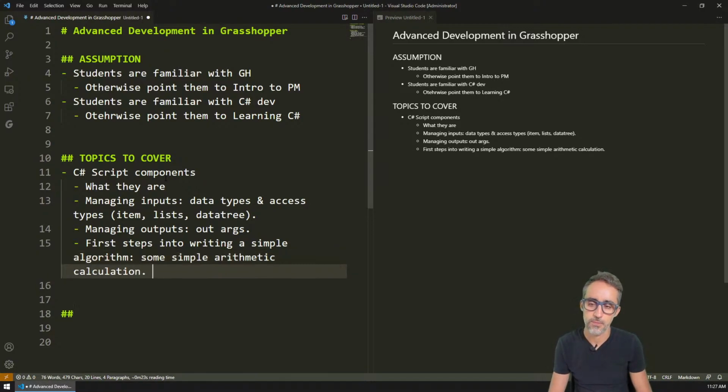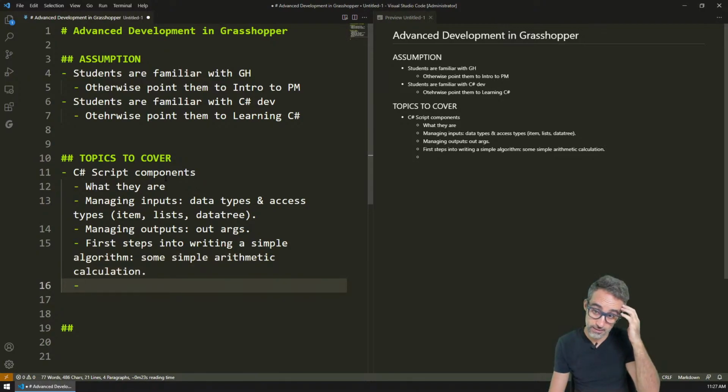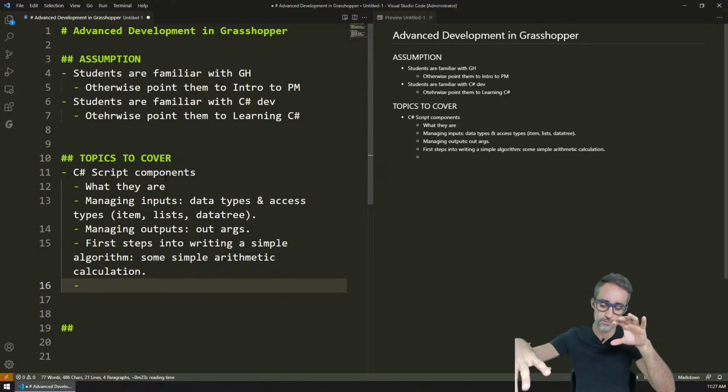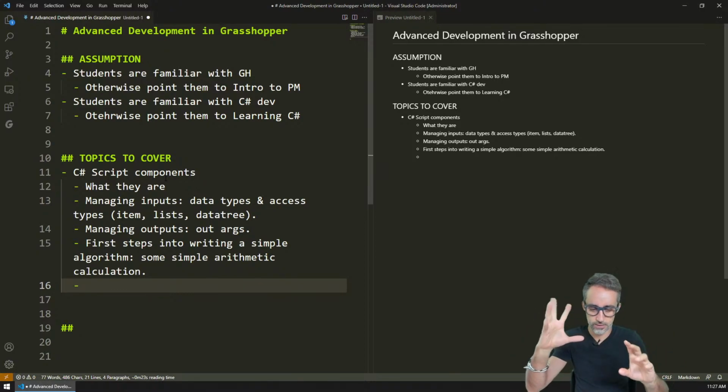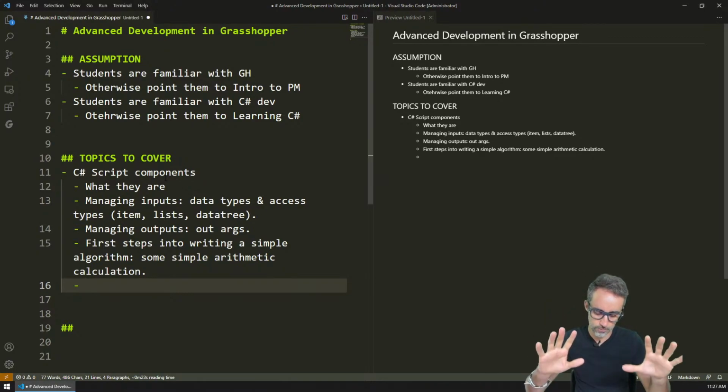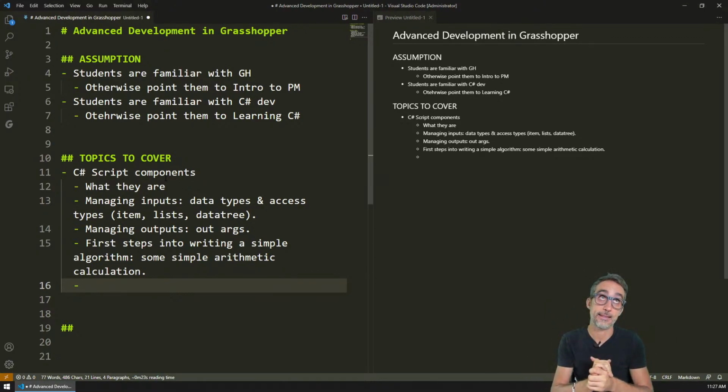All right. And then after that, once we have explained how to use the C# script component, change the inputs, change the outputs, and do some simple calculations, then probably we want to do some kind of example.